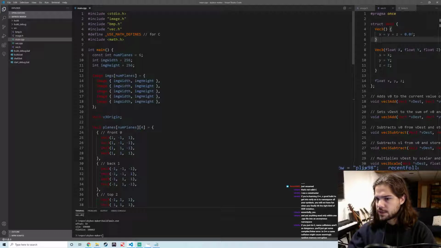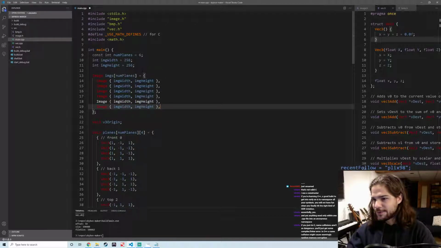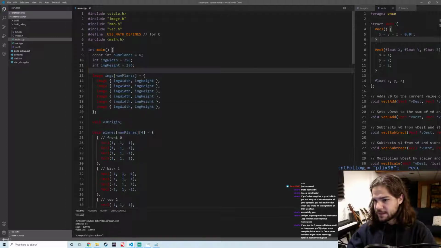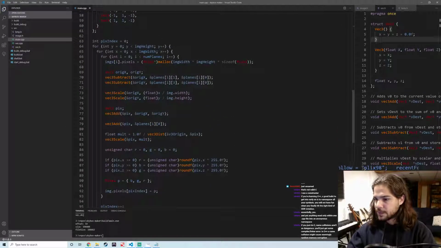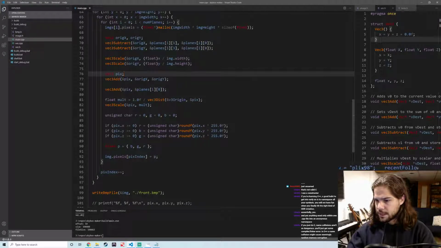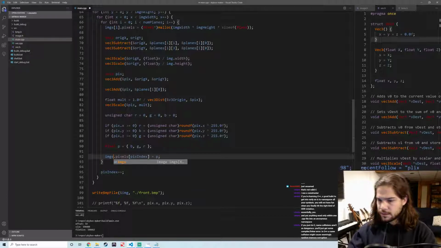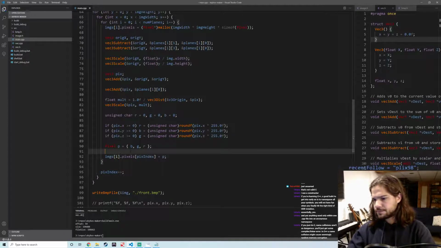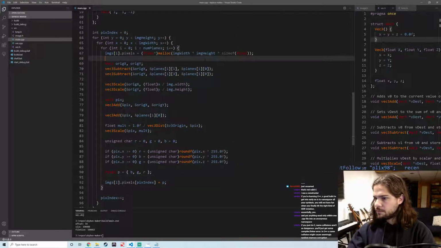The array of images here. 2, 3, 4, 5. We need a sixth one here. How did I end up with only 5? Yeah, there we go. We got 6 now. All right. And img. This needs to be imgs I. Pixels, pixindex, p. That's looking pretty good.